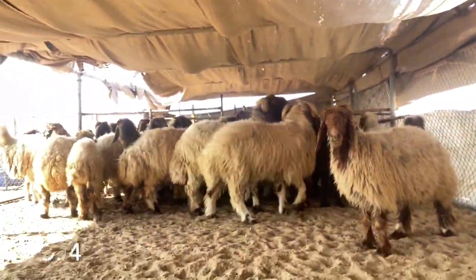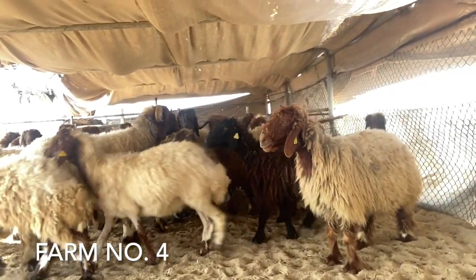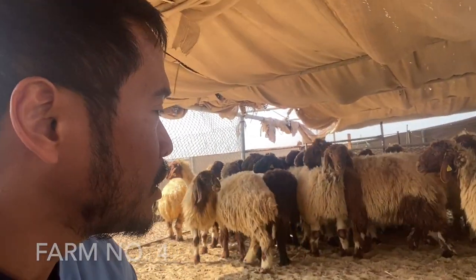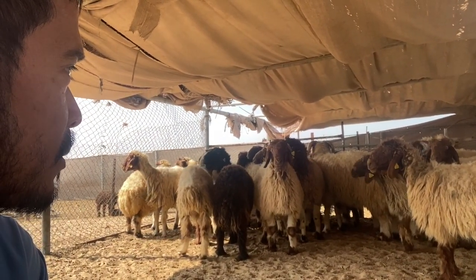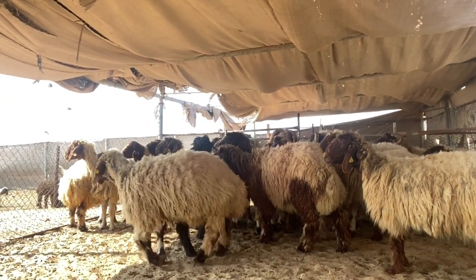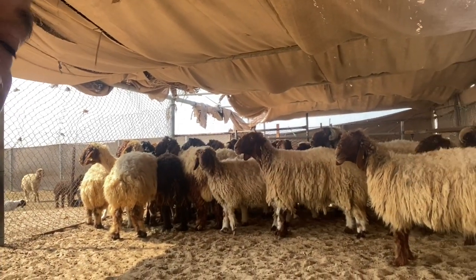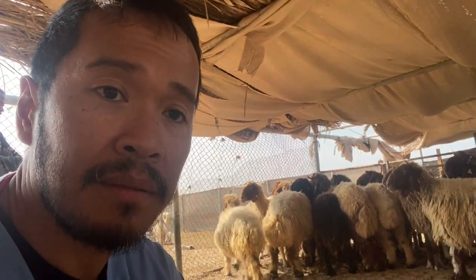All right guys, we are on a different farm again. This is another farm where we have mange again, but we're here to help the animals. So we brought medicine, injectable doramectin and ivermectin, to give to these poor animals suffering from mange. It's about 50 heads, I think. We'll catch them one by one and give them injectable medication. So let's go.